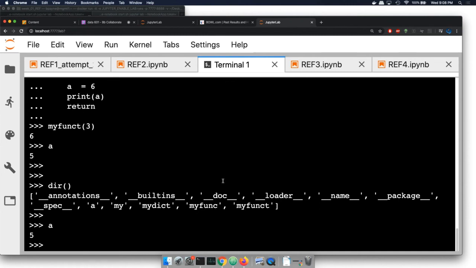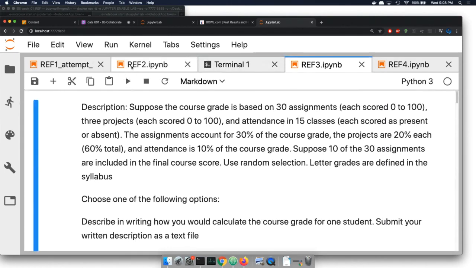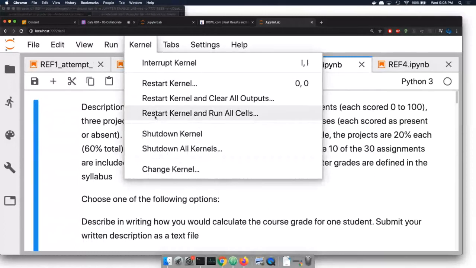At that point, you're probably very confused because you have no idea what's in the computer right now, right? You could type dir, and that's one way of seeing what is even in the computer at this point, because I can't remember what I did 50 times ago. The other thing that I really recommend, and this is the real solution in my case, is that I go to Kernel, Restart & Run All. Restarting the kernel means all the things that are in Python are going away. It means we're going to start from scratch. And when I run all the cells, it's just going to execute the cells in order. So that's really what you want.